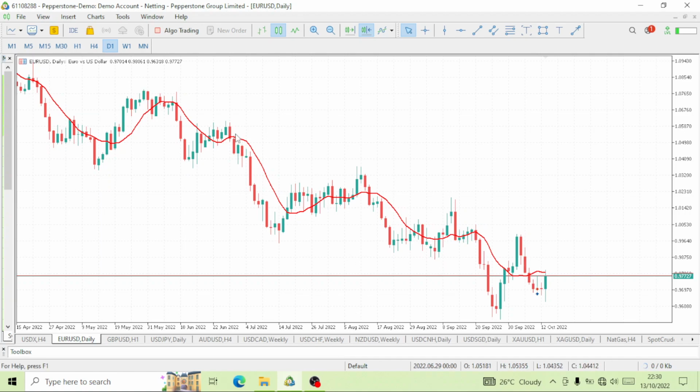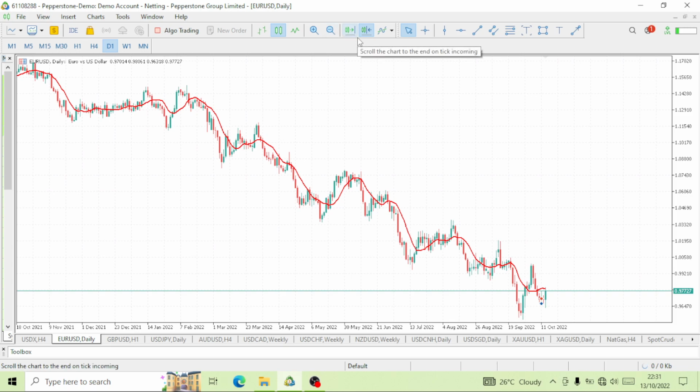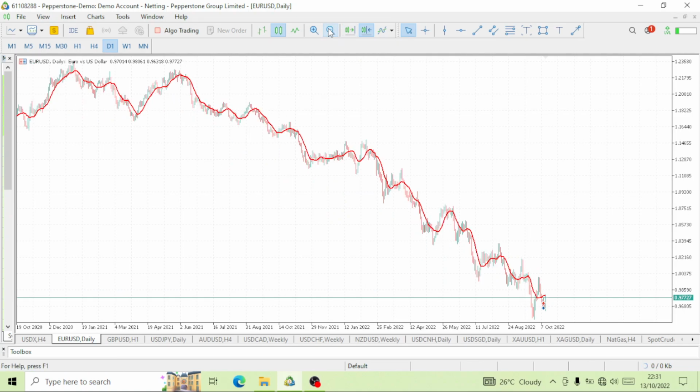Let's take a look at Euro USD, starting with the daily time frame. We would look at it from the daily time frame and also look at it with our USD index. On this daily time frame, we can clearly see that Euro USD is actually on a full bearish trend. We will consider the price is dropping, right?